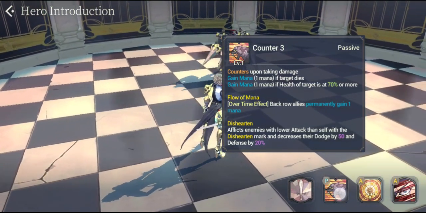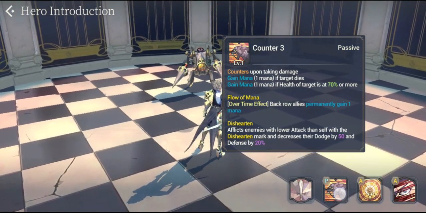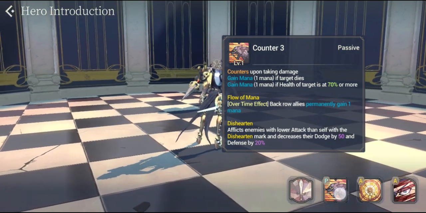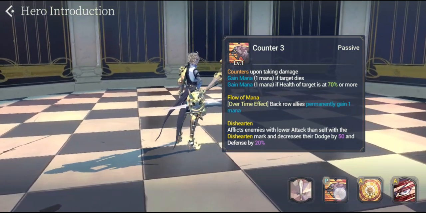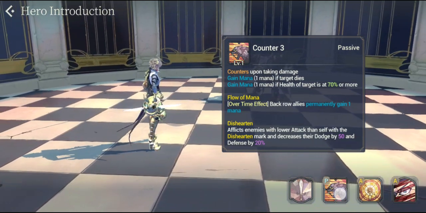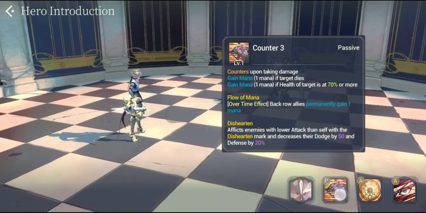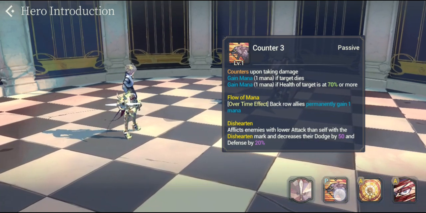Alright, only Jinai and this guy right over here known as Raquel can provide +1 mana to the back row allies, because in the PvP contents, the chaotic and the attack type units are pretty much confined to the back row. In the front row, the defending type of units and the supportive type of units are limited to the front row position. Okay, so that is the problem right over there.